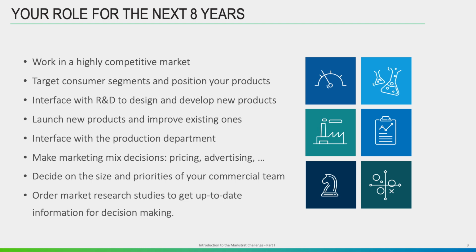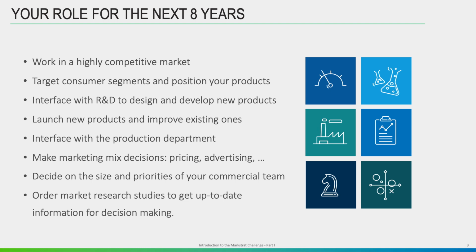You and your team will be undertaking several tasks throughout the simulation. Each decision period, we'll do 8, and you can think of them as years essentially. So 8 times, your team will get together and decide what segments you want to target and how you're going to try to position your products.